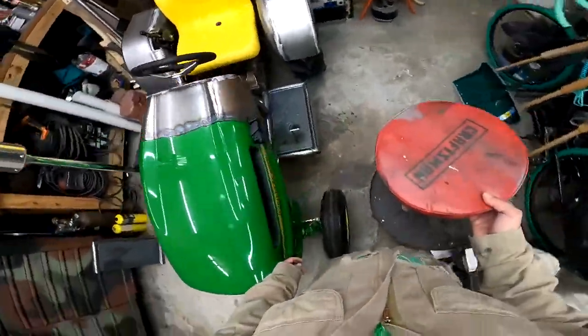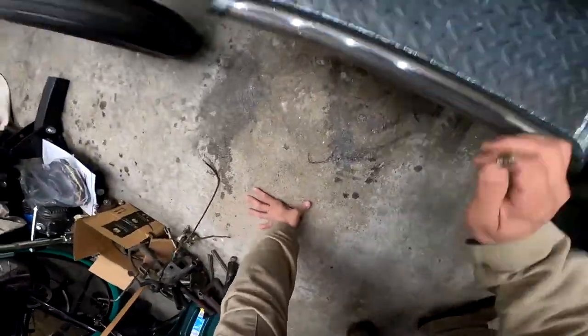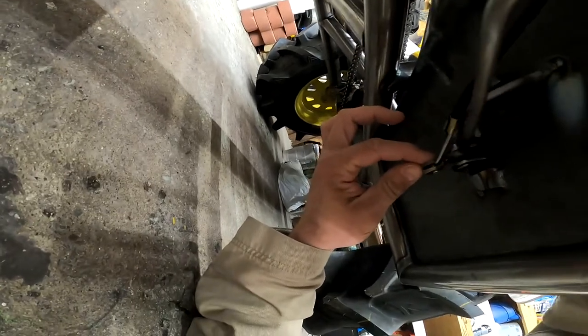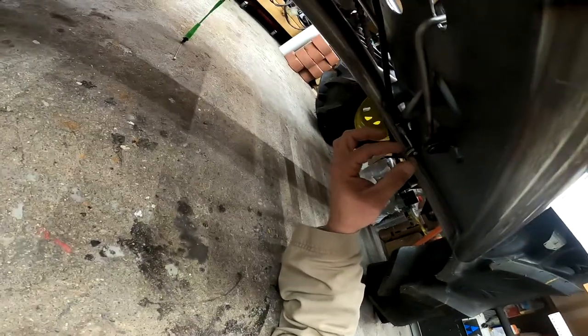So let's see. I don't know why I'm bringing a stool. I can't really sit over here. Let's see what we can come up with. Alright, so here's the pedal. I want to be able to push it forward. And you can also see that the way it bends here, this corner digs into it. I don't want it to cut that or anything, so I'll smooth that out. That ought to help its return as well.